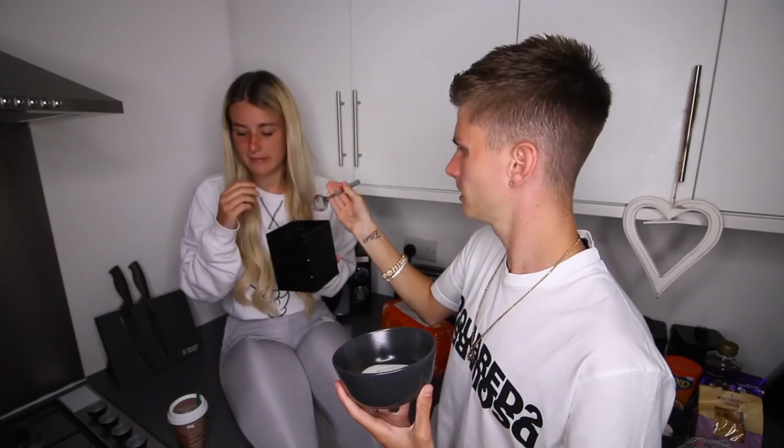There we go. What you want to do is use your tablespoon, put it under the tap and get a tablespoon of water and splash that in. So what it should look like is a little bit like this. You've got the coffee, you've got the sugar, you've got the water, and all you want to do now is mix it up like this until it goes a nice light brown frothy mixture.